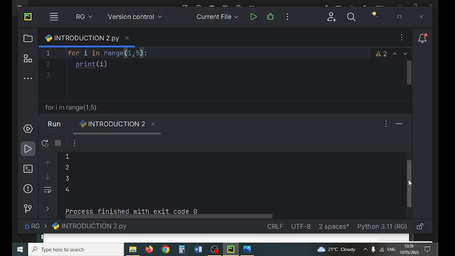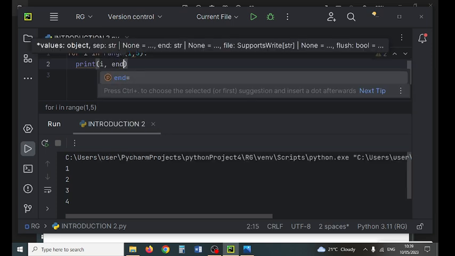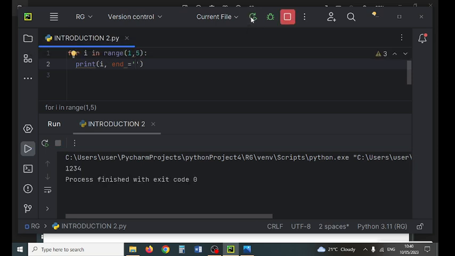You can see here. But again, we can choose to print them on the same line. You remember that? After print i, comma, we are going to add the end, then we put an equal sign, and now put a comma. Now that one will make these values be printed on the same line horizontally. Yes, so it is printing 1, 2, 3, 4. But of course, we need a space between 1 and 2 and 3 and 4. So put a space there.